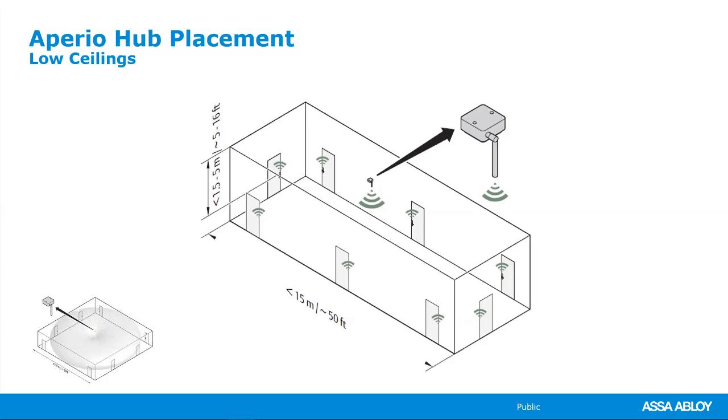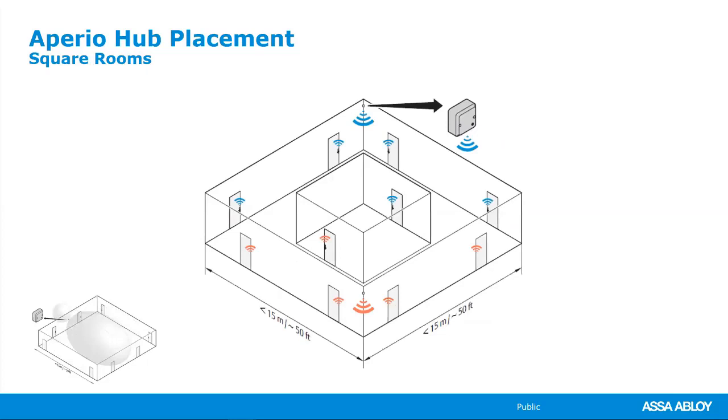So moving out of an easy installation and moving into something a little more challenging, here's where we get into being able to be flexible in the installation process. So what we have here is a square room with a fishbowl, if you want to call it, on the inner part. So in this installation, again, you can daisy chain those hubs, and you can have one in the corner of one hallway covering half the locks, and then on the other hallway, have a secondary hub covering those locks. And so we're pretending these are doors possibly going into offices and things like that.